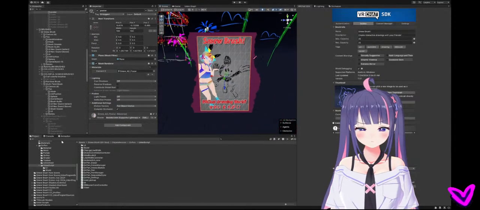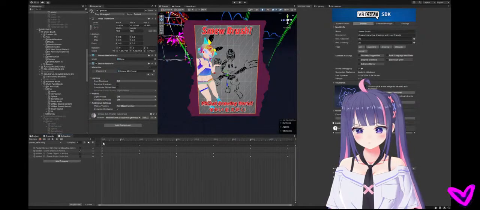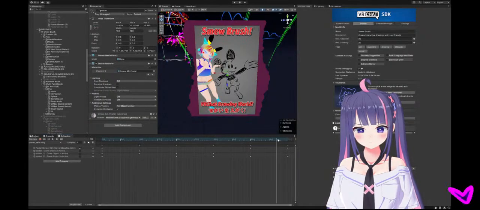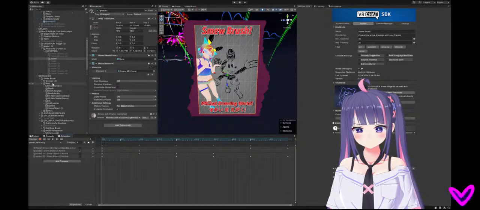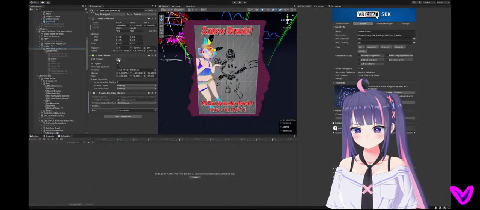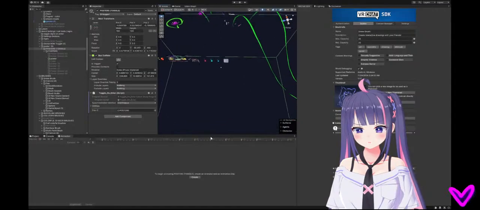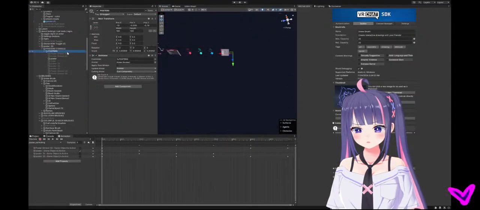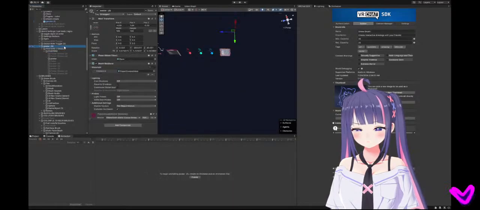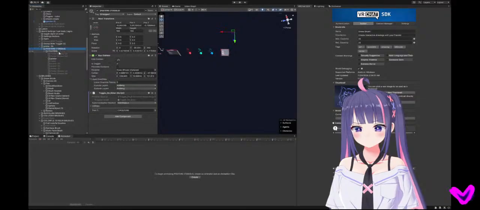Now it's time to work on this poster here and add the new images. So it says toggle on enter, but toggling on and off this actually resets the animation. I don't want that.